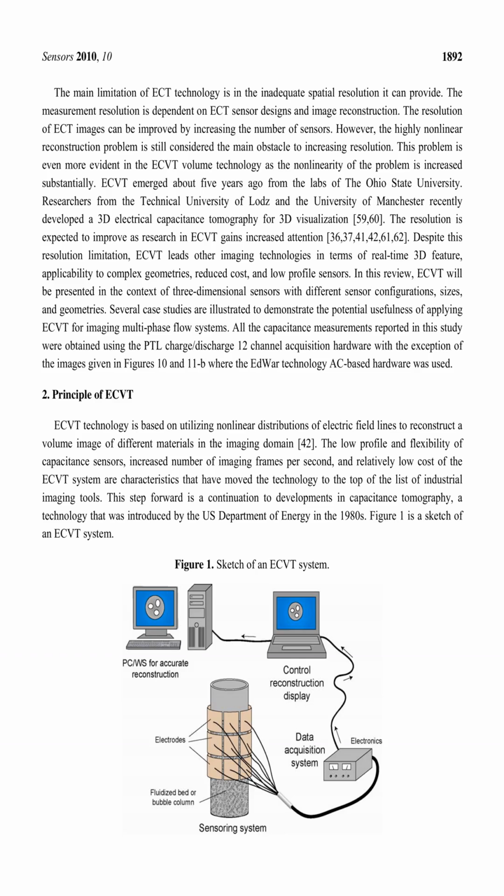The main limitation of ECT technology is the inadequate spatial resolution it can provide. The measurement resolution is dependent on ECT sensor designs and image reconstruction. The resolution of ECT images can be improved by increasing the number of sensors. However, the highly nonlinear reconstruction problem is still considered the main obstacle to increasing resolution.